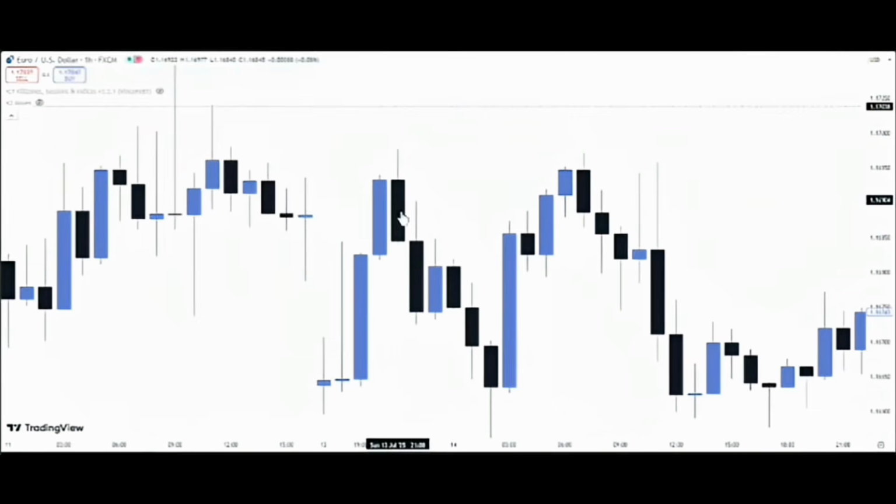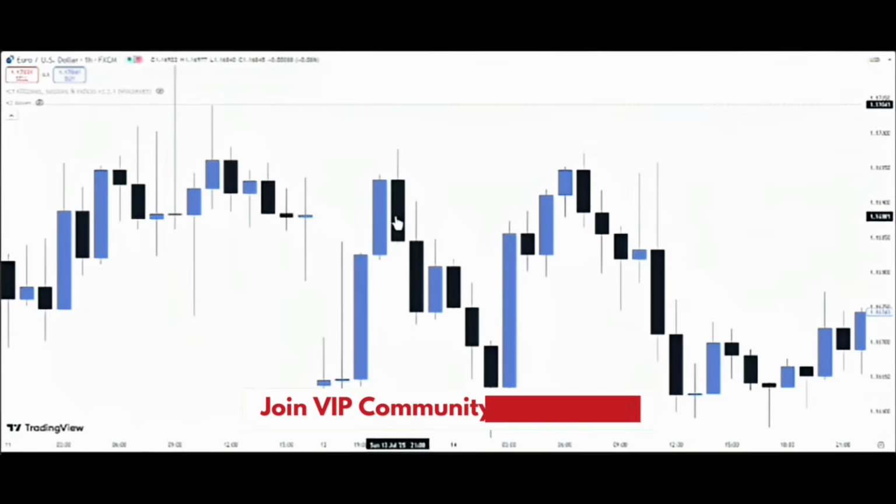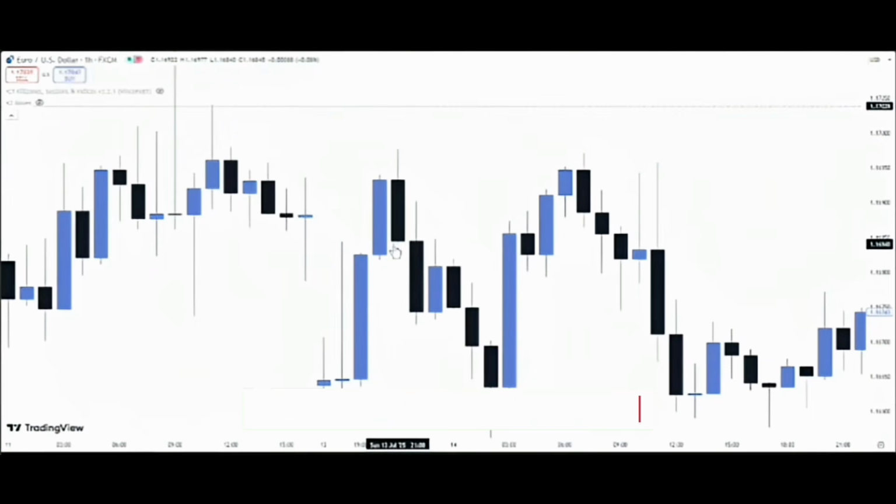Forget about the fact that these ones are here. If you didn't have the hindsight of understanding that these ones were here, what would be your decision on this candle that you are seeing here? Your decision will be to sell. Why? Because the sellers overpowered the buyers here, pushed price, and then converted it to a bearish candle at the end of the day and closed bearish. So this will be my position.